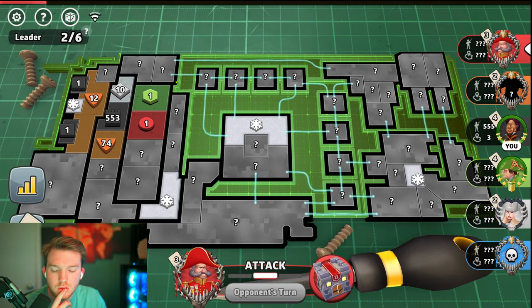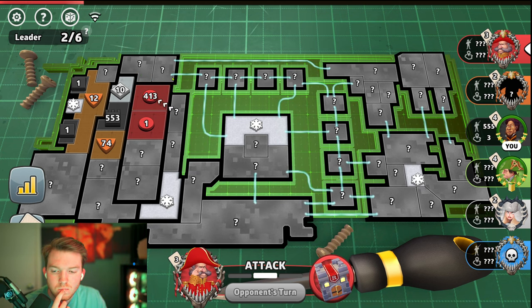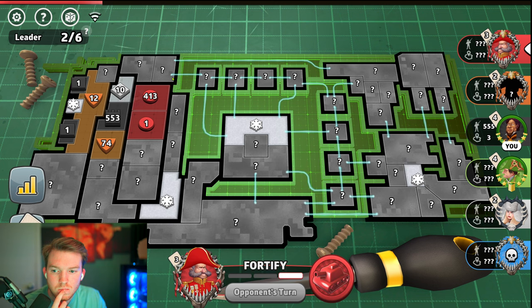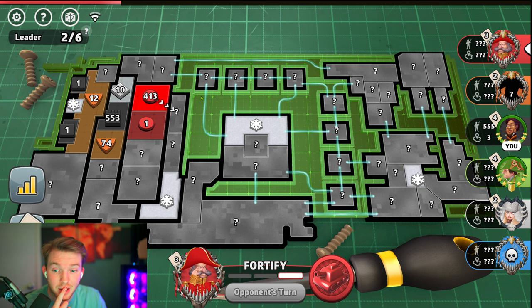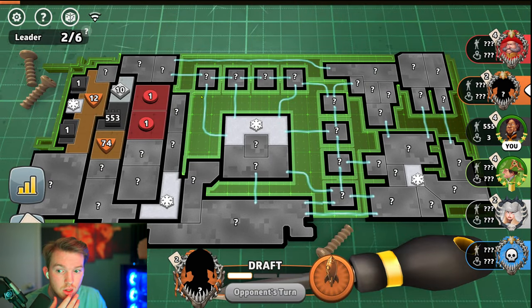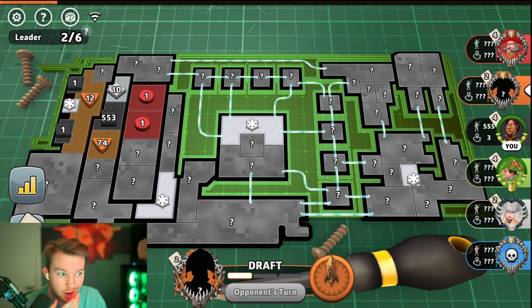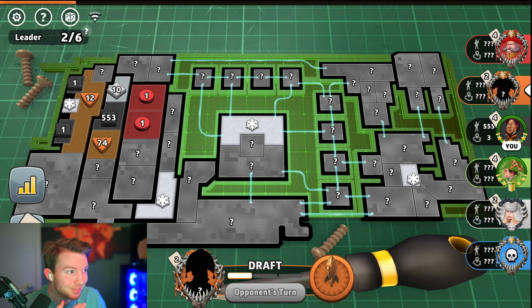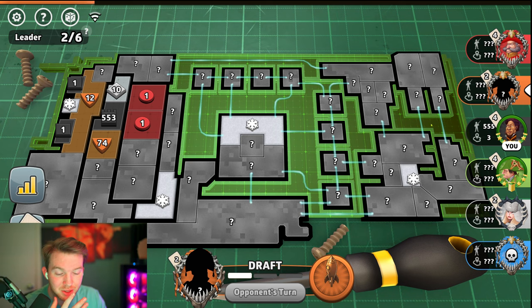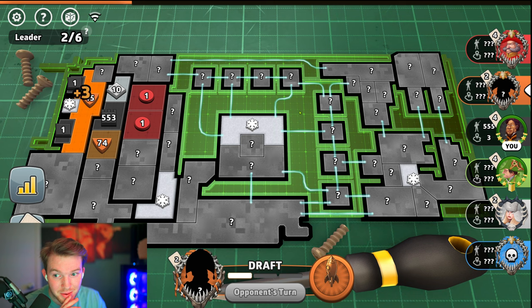White getting 17. These guys are so passive. For novice to grandmaster, what the frick? I was expecting this to go a lot quicker than this. We're already an hour in. I don't think it'll last much longer, but this is taking a bit, I gotta say.